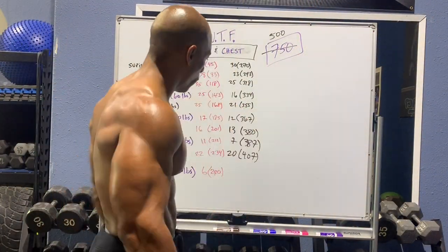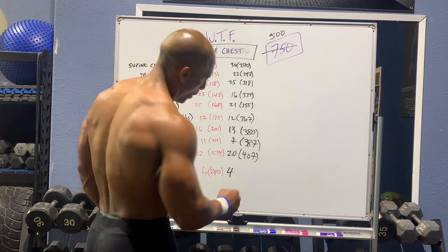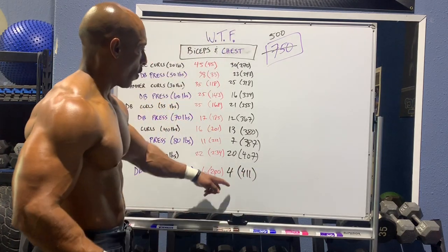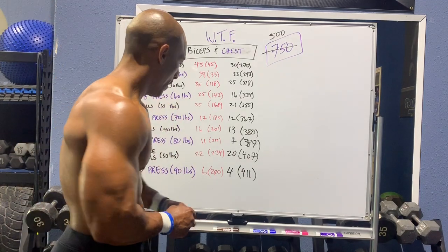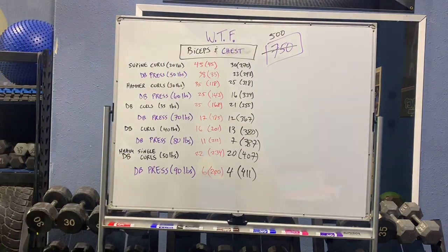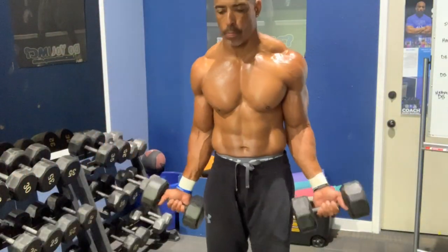Just 4, guys, just 4. Oh well, it is what it is. 4 reps, 411 total. Back to the top now, guys, with supine curls with 20s. Here we go, guys, 20-pound supines.